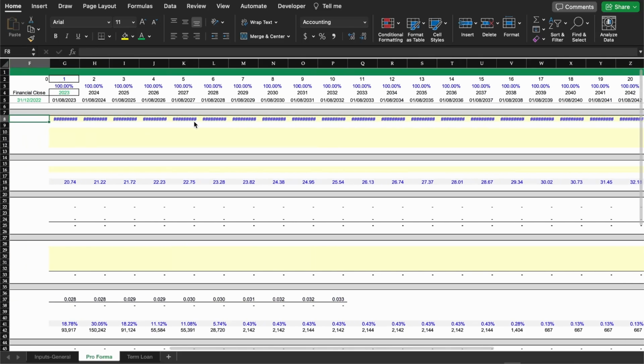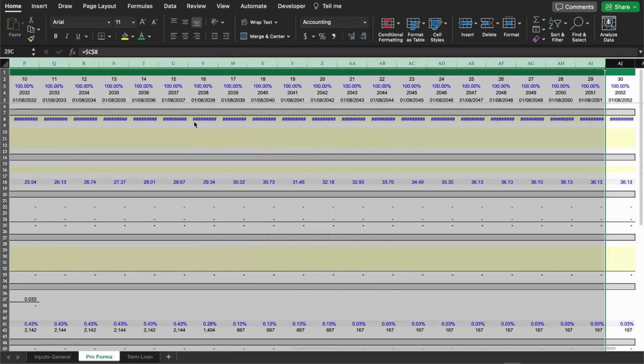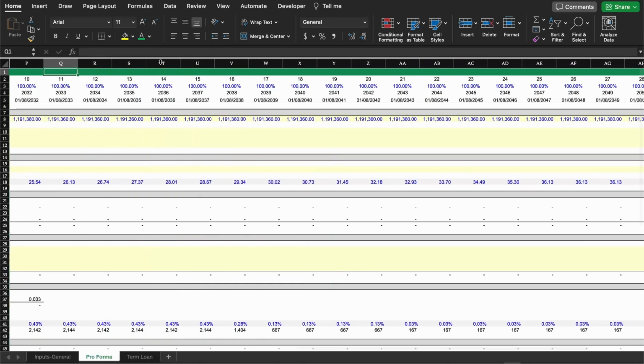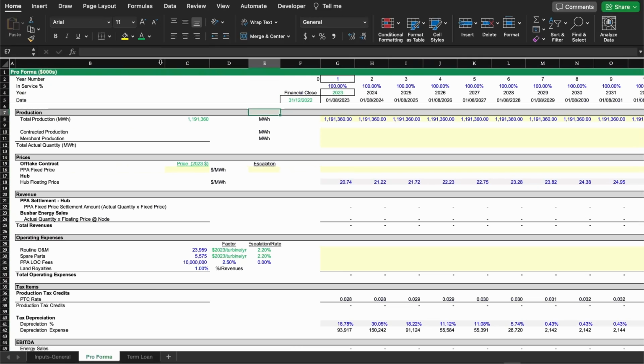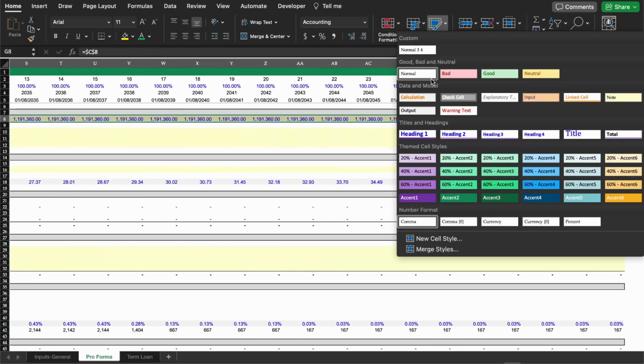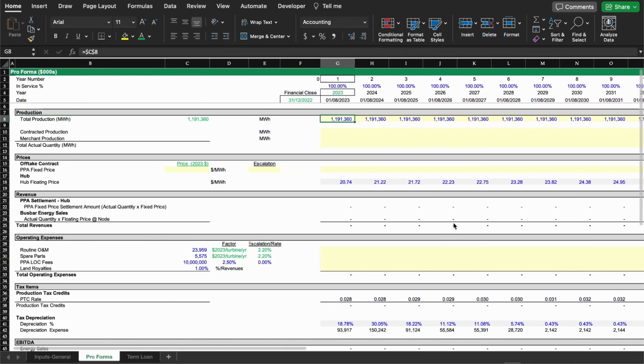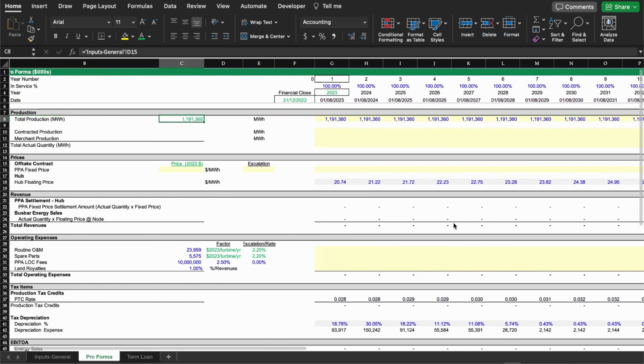And then, of course, the number is not big enough, so I'm going to select everything here and double click in here. And there we go. I'm going to change the formatting. I'm going to get rid of this comma here. Oh, okay, got it. There we go. So we have the input numbers in here, we have the reference back in here, and that should be okay for now.